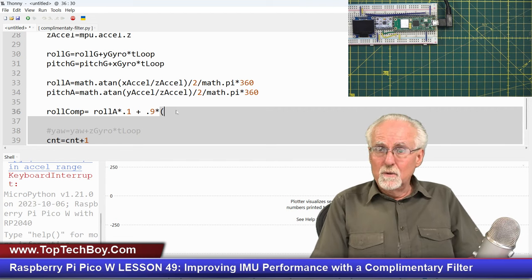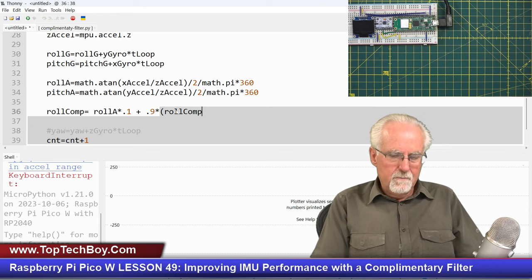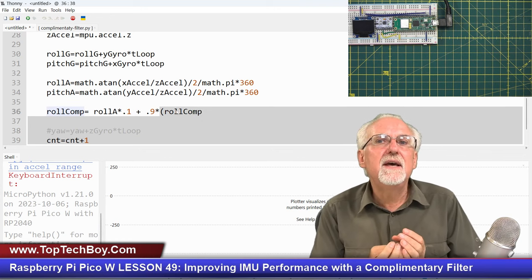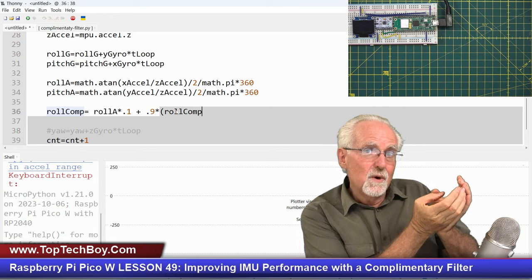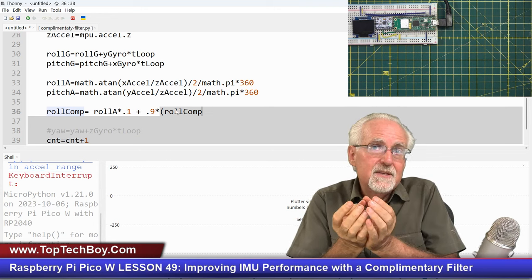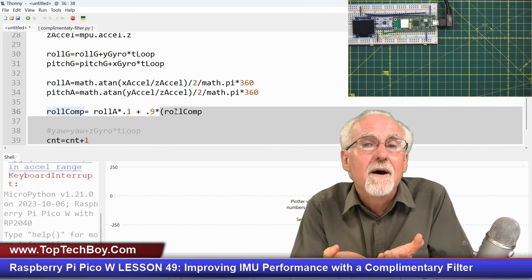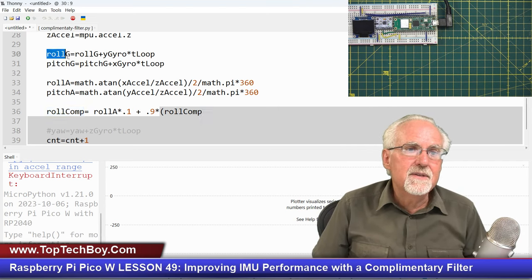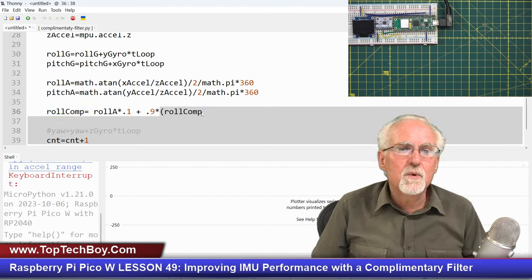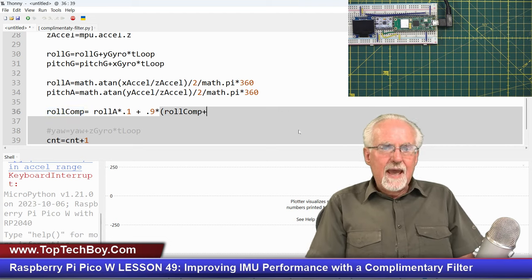So do we put roll G here? No, we put roll comp, because that is the blended data. That last data point had the best of both worlds. So I want to do the increment based on the starting point of the best of both worlds. You see, this is not the best of both worlds. This is. So I'm going to take that and then I'm going to add to it what?